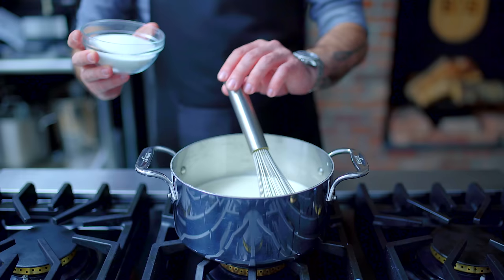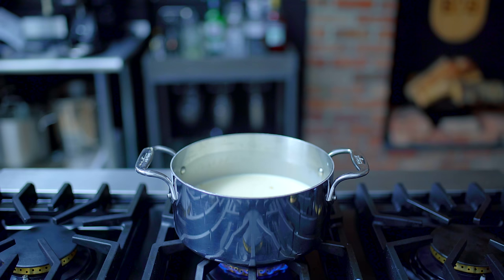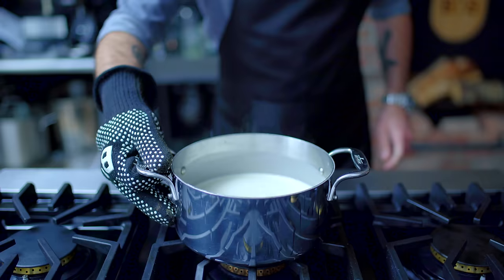Now the next step is to make sure that everybody is dissolved and homogenous, and also bring our mixture up to the barest of simmers. We just want little bubbles forming around the outside of the pot. Stir frequently to make sure that the milk doesn't scorch, kill the heat once you start seeing the little bubbles, and then it's time to start tempering our eggs.